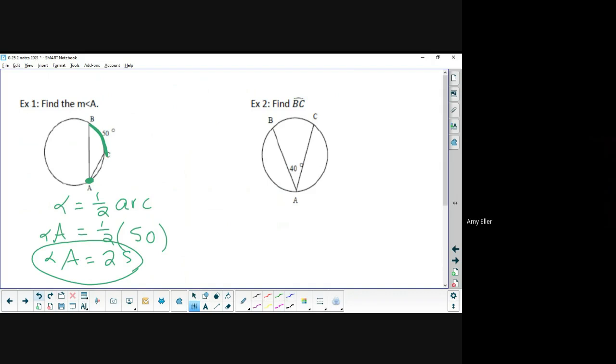Next question. Fill in where the vertex is. It's on the circle. The formula, if the vertex is on the circle, the angle is half the arc. The angle, there's a number there. It's 40. If there's a number, you'll fill it in. Half the arc. I don't know the arc. I could leave it as arc. I could call it X if I want. I'm just going to call it arc BC because that's its actual name. I don't care what you call it.